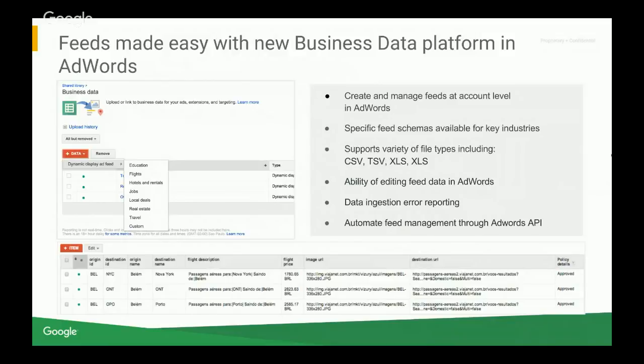We also have data ingestion error reporting, which means that if you have made a mistake in your data feed, the system will automatically tell you where this mistake is and how to fix it. Also, there is automated feed management through the AdWords API in the end.